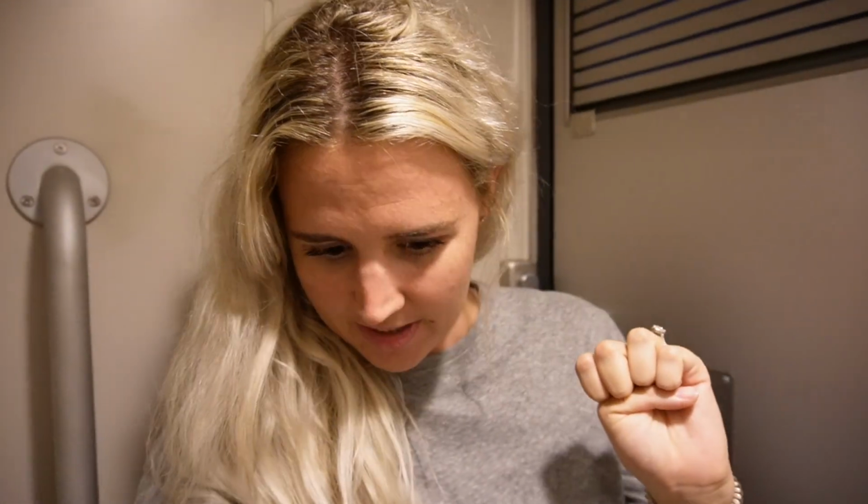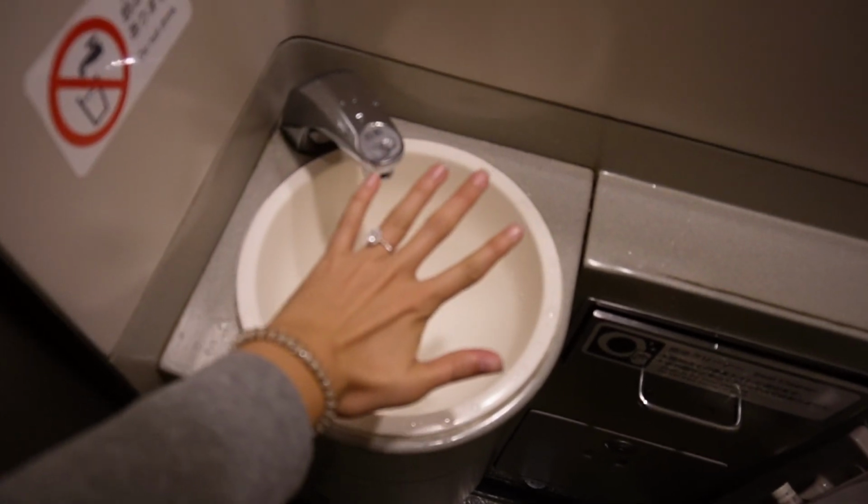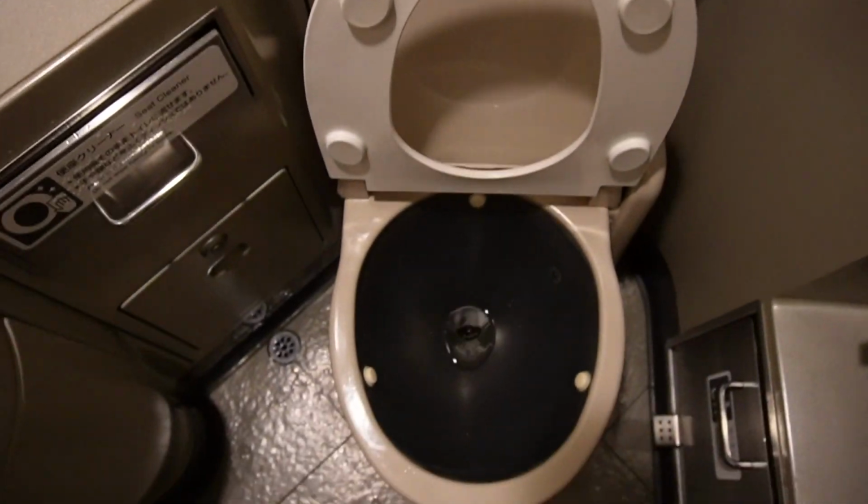but I'm in the bathroom and just gonna give a quick bathroom tour, but honestly, it's not that cool in here. I don't even think this toilet actually has a bidet, but in general, big fan of Japanese toilets. They are far superior to anywhere else in the world. They have the bidet, they have the seat warmer, Japan knows how to do toilets, but this one's not so great. This sink is also so tiny, it's pretty much the size of my hand.